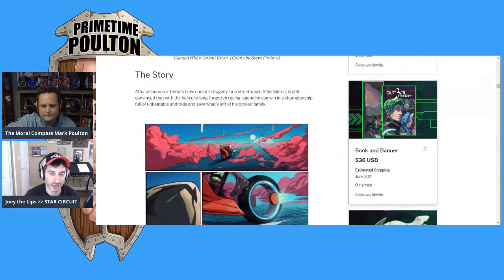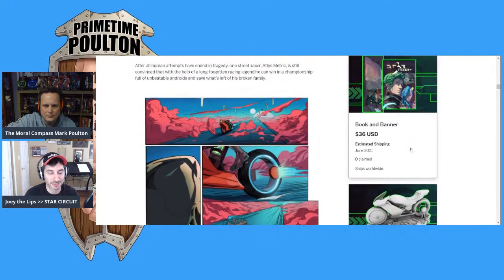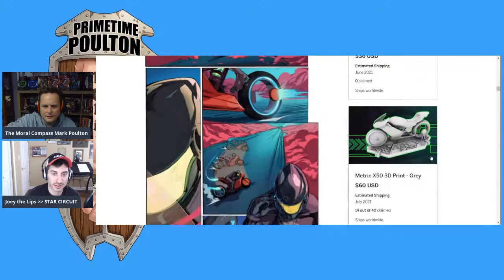At least it's maybe focused that way. Book and banner, $36. So these are just pretty much different combinations of really the big items. Now, $60, Metric X50 3D print.